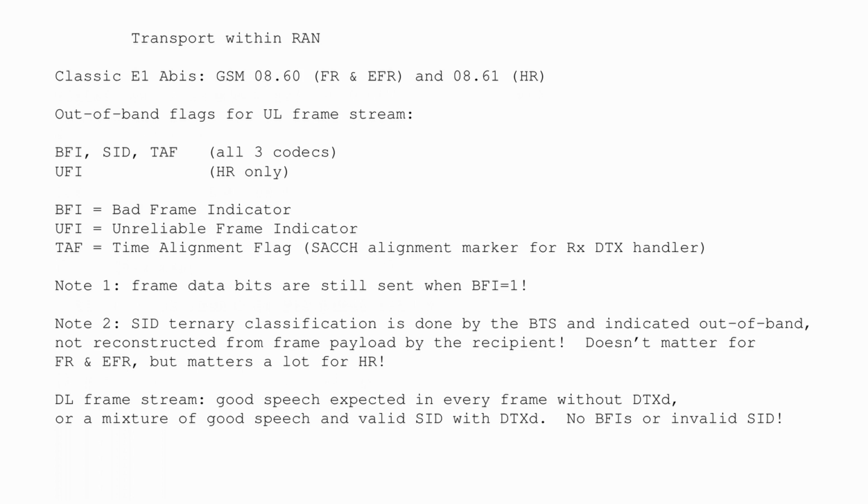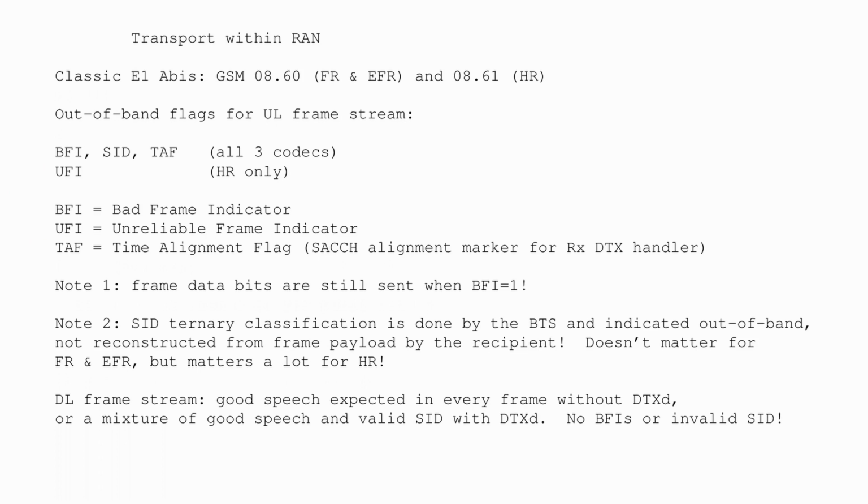So, when you look at your spec for T1E1, the way they envisioned the GSM codec frames being transported, you have all of these out-of-band flags, which are not present in the RTP version. So what are these out-of-band flags? They accompany every speech frame. So every 20 milliseconds on the Abis interface, you have the frame being transferred in the uplink direction from the BTS to the TRAU. But alongside the frame bits, you have all these out-of-band flags. So you have the BFI, and here I explain what they are.